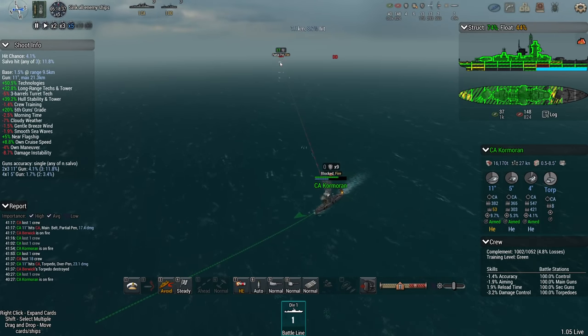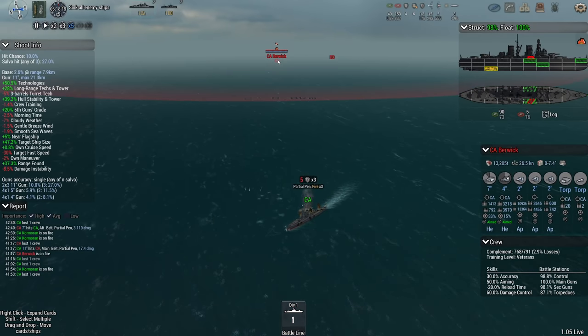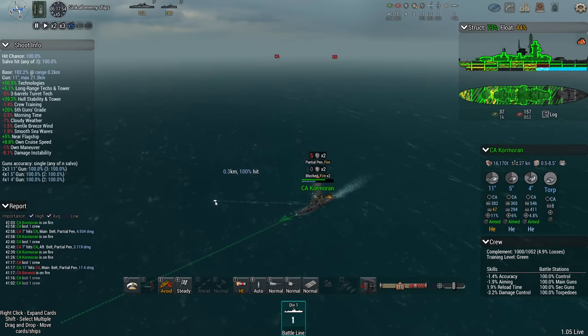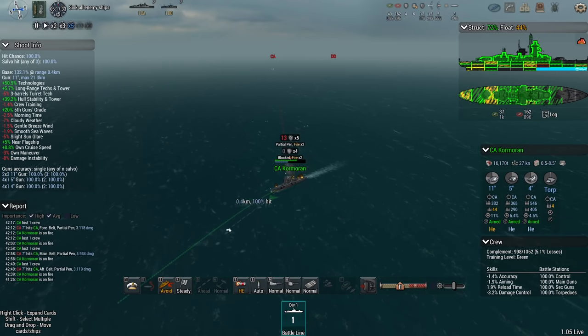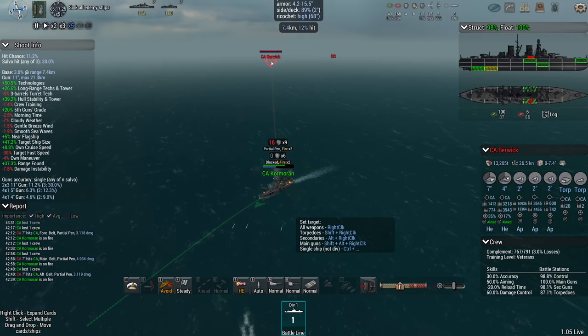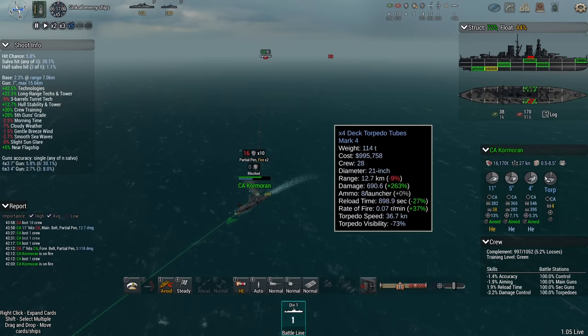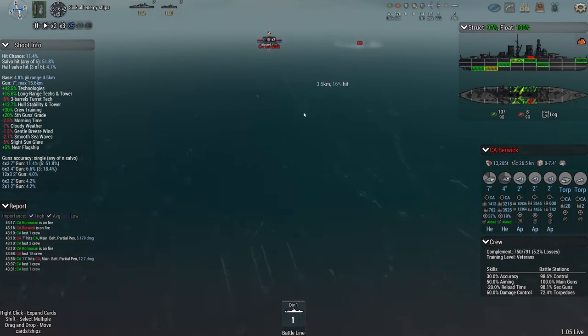I have to angle a little more to make sure the bow turrets can also work. Berwick's turning circle is 432 on paper, but the AI cheats like a motherfucker, so they're probably going to be turning a lot better than that. Let's see what the Berwick's going to be doing. How good's your sonar? 3. Great. I have minus 73% visibility on torps.